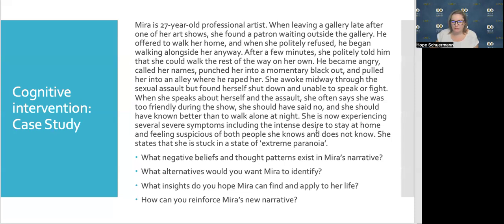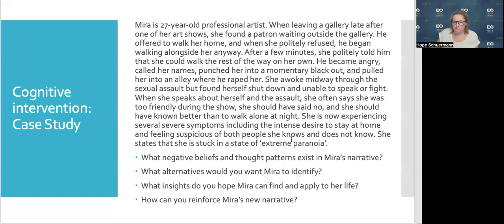I think that through some of this work, especially around her symptoms, wanting to stay home, which is avoidance, and feeling suspicious of both people she knows and does not know, that's an inability to contextualize, which means that she's now stuck in a state of extreme paranoia. Again, contextualization is vital for us to know when we are being paranoid and when we aren't. And so I talk her through these symptoms. I talk about how they're normal, how they are responses to trauma that we can work through, and that I would probably start after psychoeducation with the avoidance through whatever protocol I decided was a good fit for her.